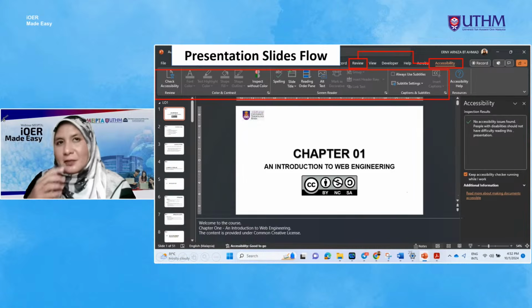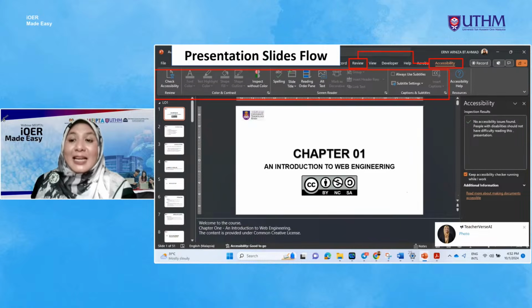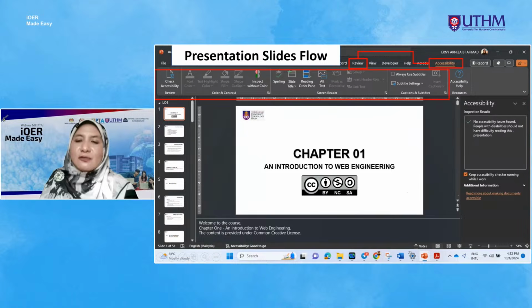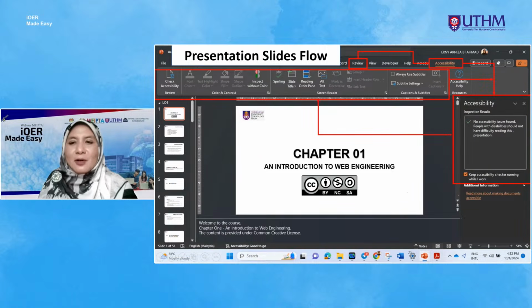If it does not meet the accessibility features, it will list out a very long list of errors. So you need to clean everything until you get this tick, no accessibility issues found. If you got issues, check the spelling, check the reading order and so on, until you get this message: accessibility, good to go.